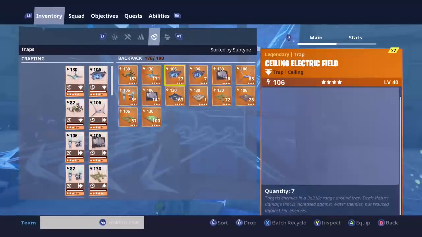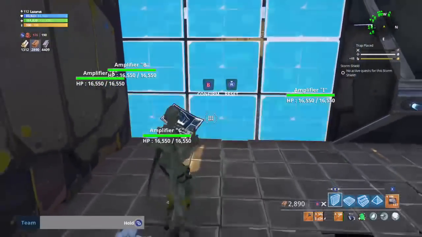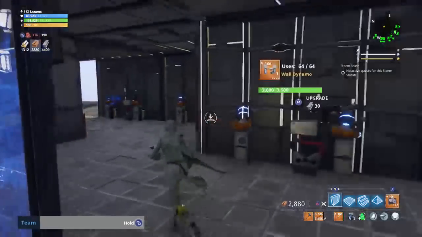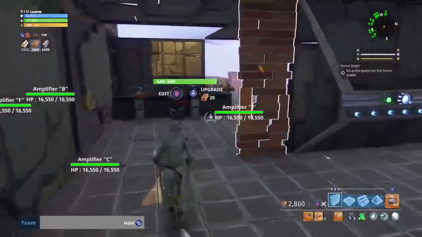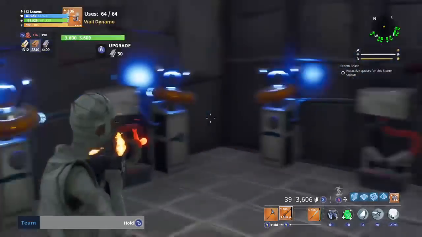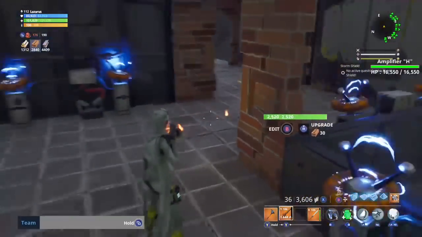Don't really focus too much on pushing them back, except for main causeways where there's more than enough room for zombies to move around, and these ones you have to make lengthwise. Over here. On these corners, you really want to make sure that they get at the full time. Just put them there. This will ensure that the wall dynamos both go off. That one will go off right about here, but this one needs it to be in front of it.